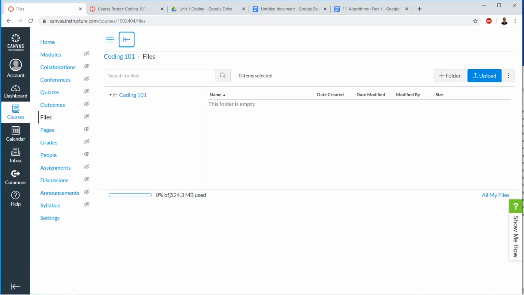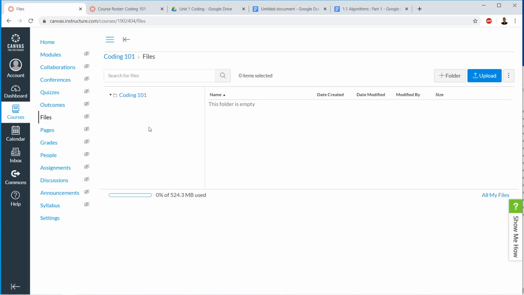So one thing is that with the free version, you only have 524 megabytes of storage, right? So you're going to quickly eat through that, okay? Don't upload videos. The odd image here and there, okay? Say if you want to put an image into a lesson, and it's just a few kilobytes or a few megabytes, that's fine, okay? But once you get into storing other things like lots of PDFs or lots of images or videos especially, you have to have another strategy, okay? So just leave the files alone, okay? So don't upload a lot of files.